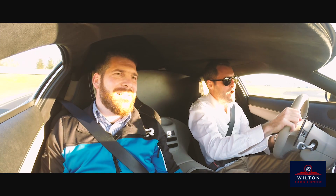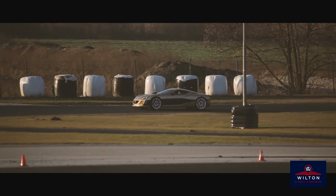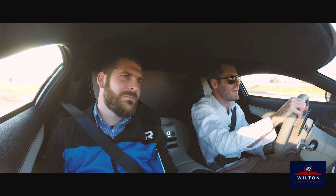It's a completely different power delivery system to mine, because it's so linear. Mine, you never quite know when it's going to hit you. You're waiting for it to explode, whereas this, it's just always there. Don't need to wait for the turbo to spool up. Exactly.